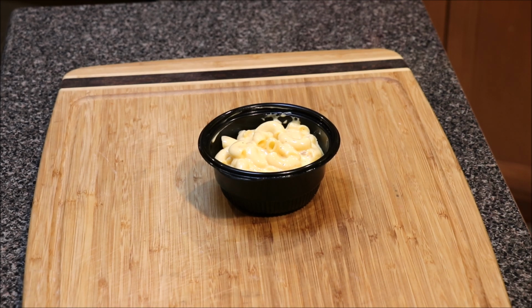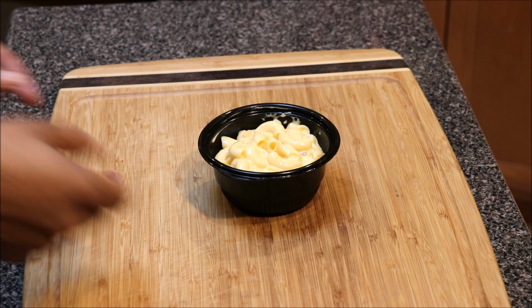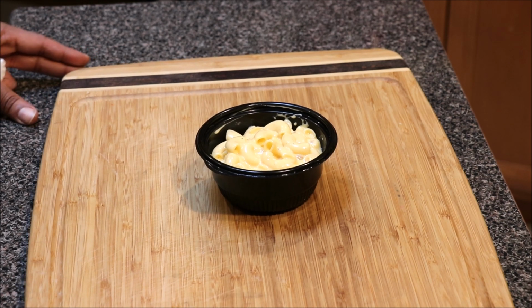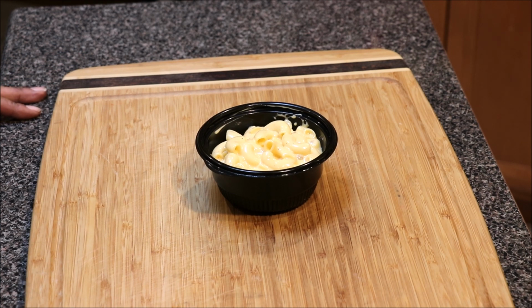If you want to get extravagant with your macaroni and cheese, you can get extravagant with different types of cheeses. But everything is based on this way or this technique that I did my macaroni and cheese. So you can just use any type of cheese. You can add bacon to this, any type of thing you can add to this macaroni and cheese. I also did a Gouda mac and cheese video, and I'll post that link down below. But you're talking about an amazing macaroni and cheese, the Gouda cheese. I mean, so creamy, so good, y'all.